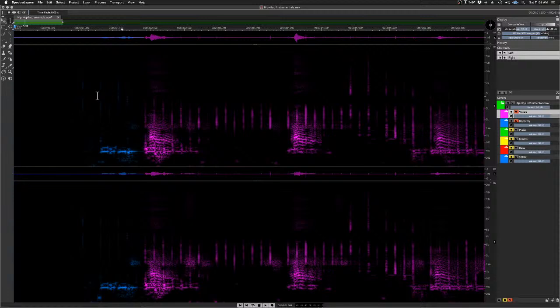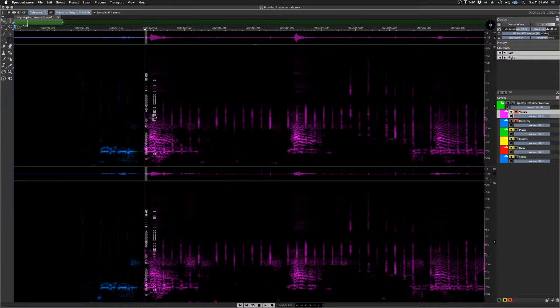And so we want to get rid of those, or not get rid of them. We want to transfer them down into the recovery layer that I created. So here I have a tool called the Transient Selection Tool. And I'm going to hover my tool over the transient and just click it, and it's selecting the transient.